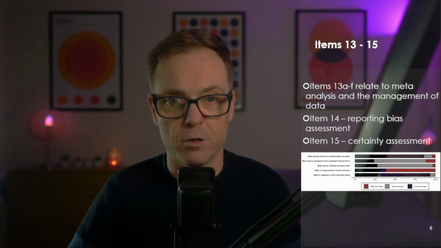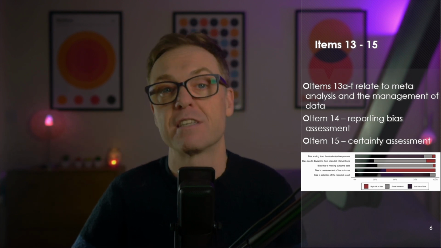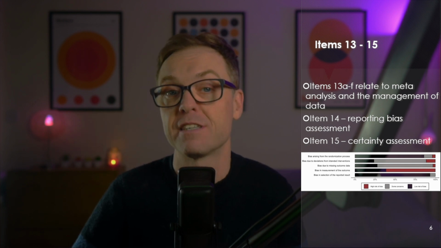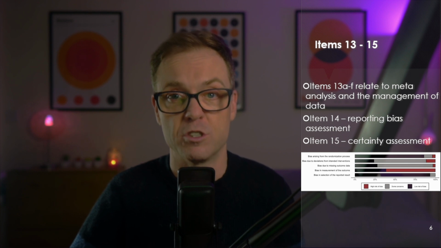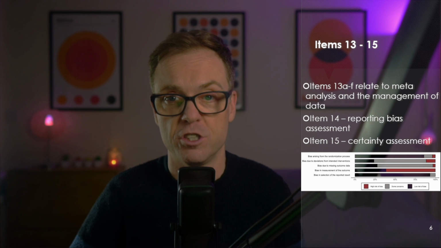Report how many reviewers assessed risk of bias due to missing results in a synthesis, whether multiple reviewers worked independently, and any process used to resolve disagreements between assessors. Report any processes used to obtain or confirm relevant information from study investigators. Finally, and this isn't relevant for us, if an automation tool was used to assess risk of bias due to missing results, report how the tool was used, how the tool was trained, and details on the tool's performance and internal validation. Item 15 is certainty assessment.